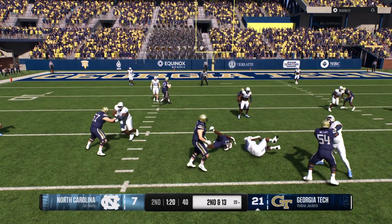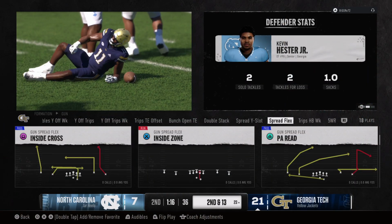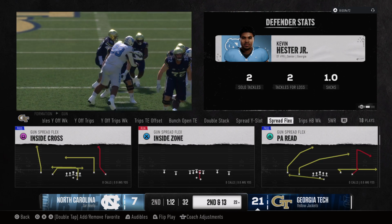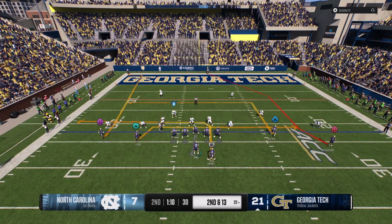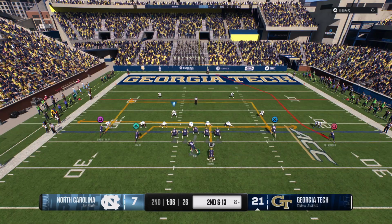It's a draw. He's dropped behind the line of scrimmage. That'll be a loss of 3. Well, the offense trying to catch him off guard a little bit, running that draw play, but the defense wasn't fooled. Everybody stayed in their lane, and they're able to get the tackle for loss. Got some work to do after that last play, 2nd and 13.